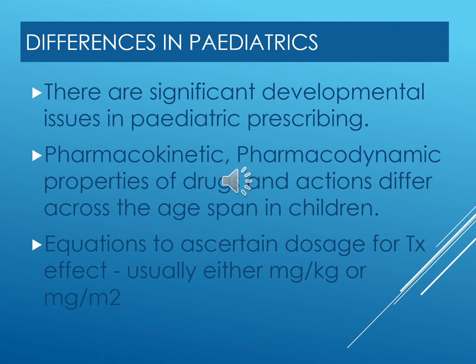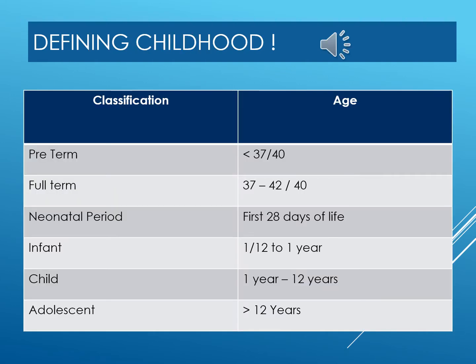And in children we usually use milligrams per kilogram, so we use body weight to determine how much drug we should prescribe, or milligrams per meter square when we're determining things that are topical. Depending on which type of textbook you're using, there's a different sort of range of ages which are identified to define the parameters of which period that you're in with children and neonates.